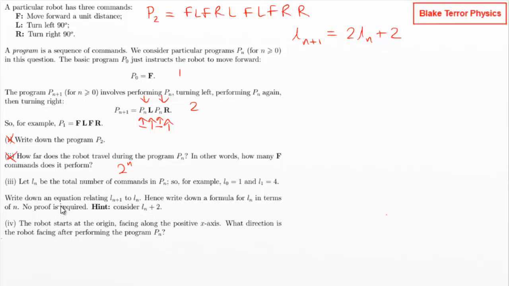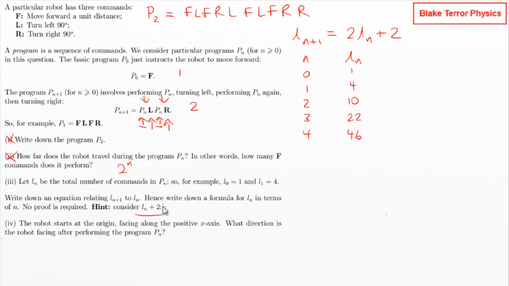Now we've got what I think is going to be the first annoying bit, because this is going to be pattern spotting, and they've given a hint. So we want Ln in terms of n. I'm just going to jump straight into pattern spotting. I'm not going to try and do anything clever. N, 0, 1, 2, 3, 4. That should be enough. Ln, so we're going from 1 to 4. We're doubling and adding 2 on this. So 10, 22, and 46.